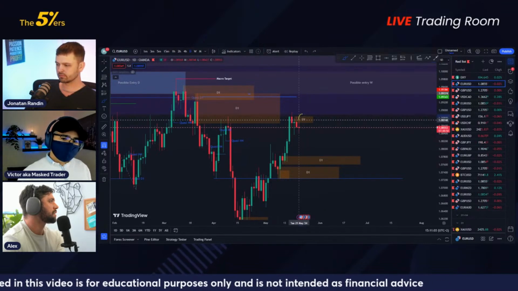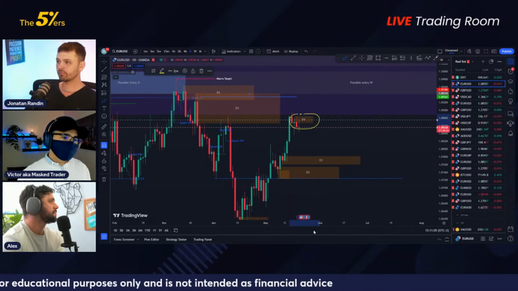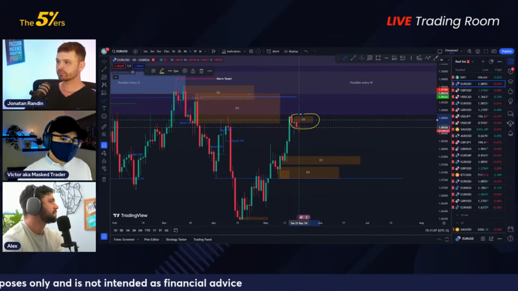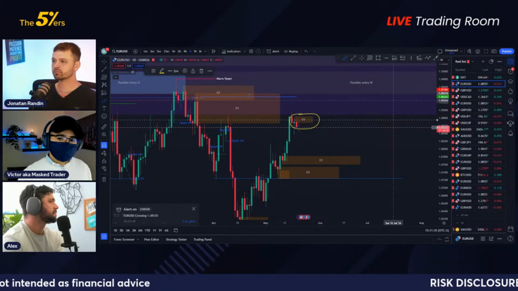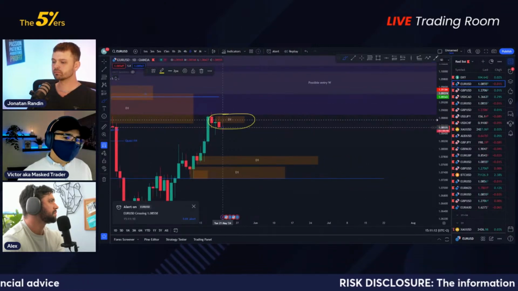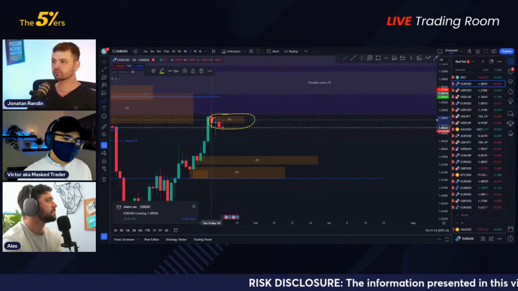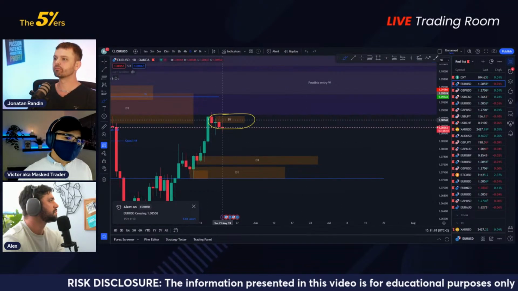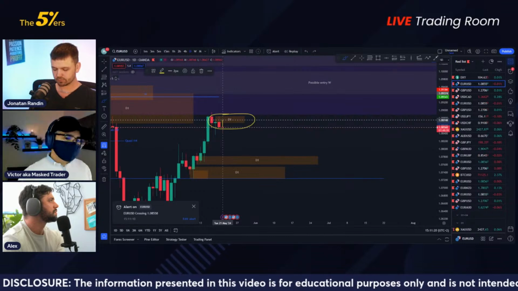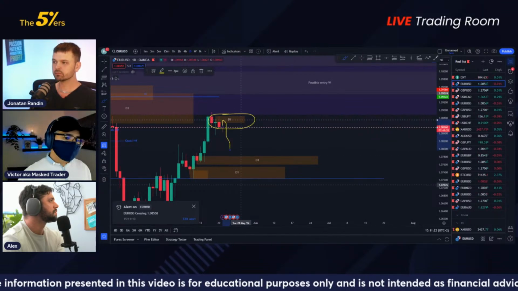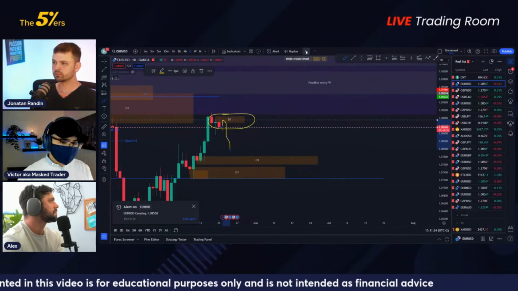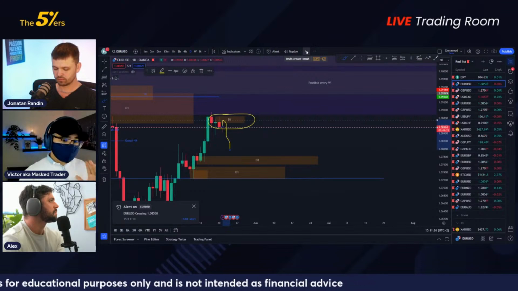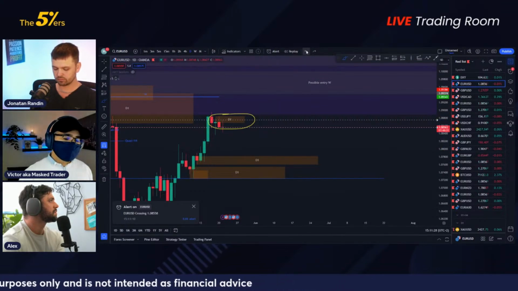So we do have a bearish daily order block there, and that could be a reason for price to continue lower, as it is doing right now, because it formed that order block with these two candles, and in this candle, it had a rejection of that order block. So that could continue to go down. That makes sense. So I understand the sellers here, and it's a valid entry.